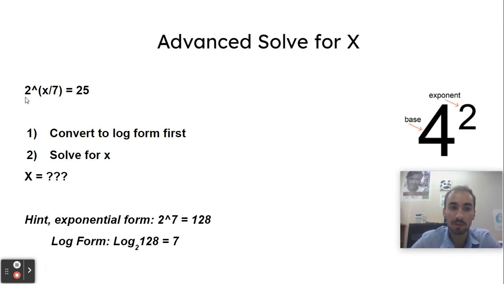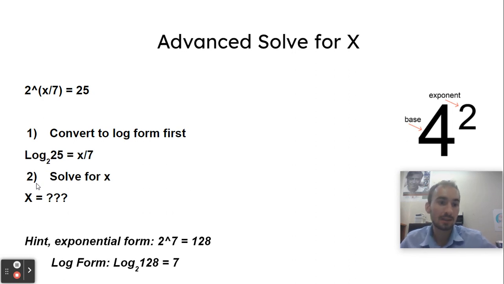The whole reason why we're learning them is because if x is an exponent, you'll need a log. So here's the last problem for the algebra review. Can you solve for x if 2 to the power of x divided by 7 equals 25? Okay, try and do this one now. Hint, you'll have to convert it to log form first. You need to know how to do that. Look at your previous notes and then solve for x. Okay, pause the video now and try and do it yourself.